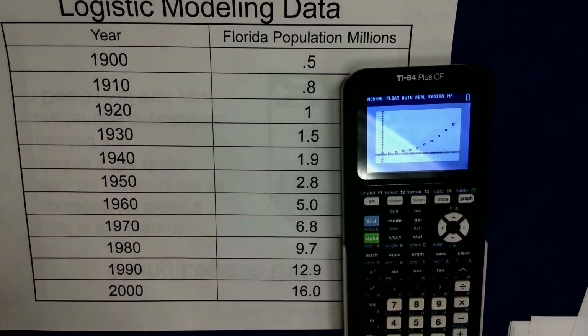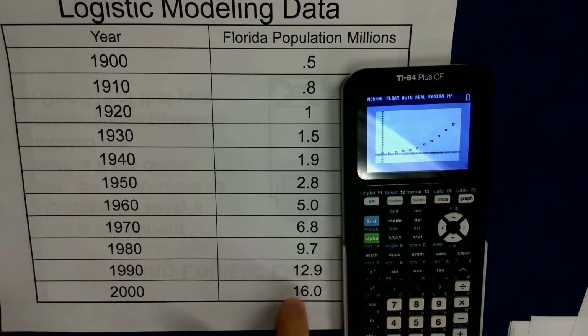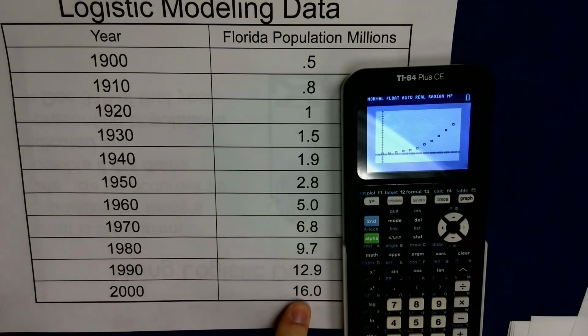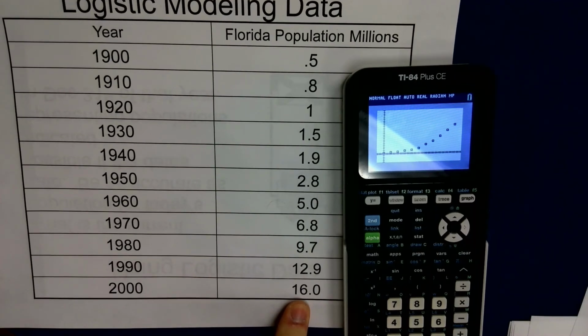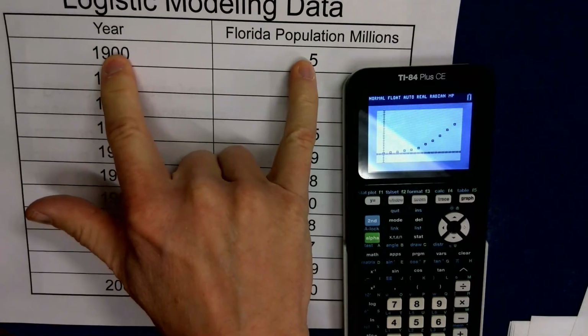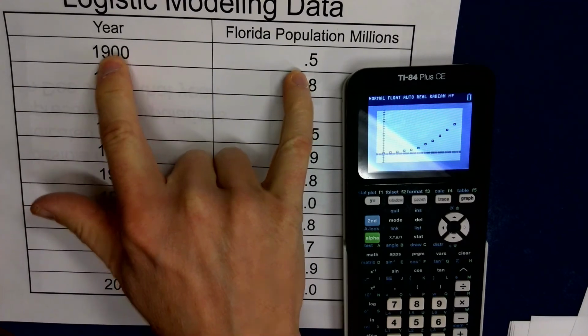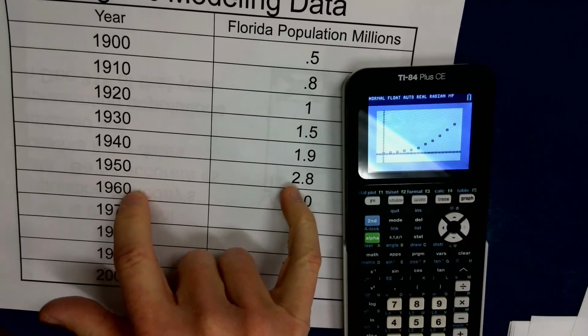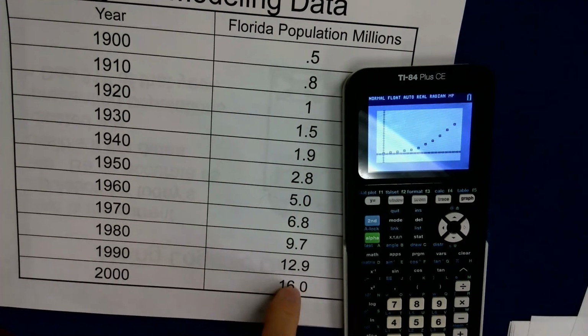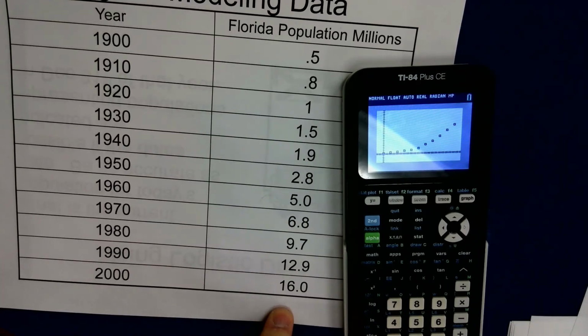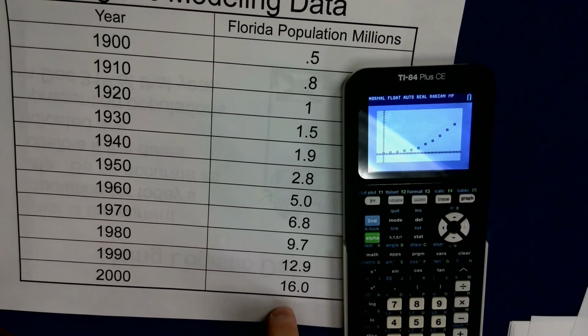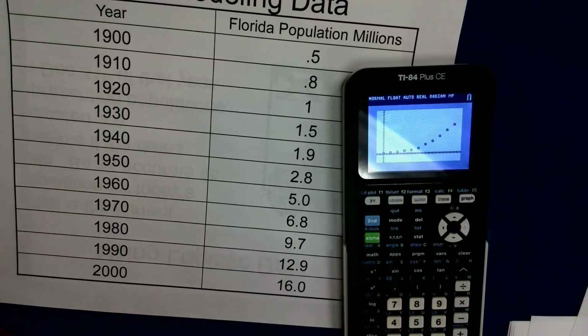Well, we want to be able to find an equation. Now, could we use our C over (1 + A e^(-Bx)) situation that we had before? Well, we can't really do that because we don't know what the limit to growth is. We don't know what Florida's population is going to max out at. I could use my initial population of 0 and 0.5, or any of these random points. But since I don't know my maximum sustainable population or limit to growth, whichever way you want to refer to it, I've got to let the calculator do it for me.